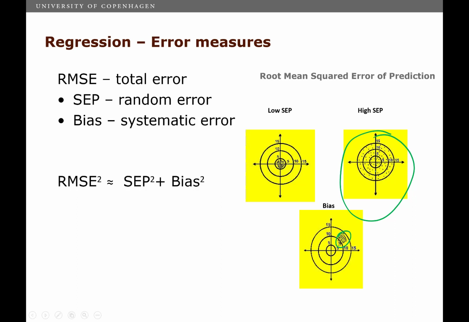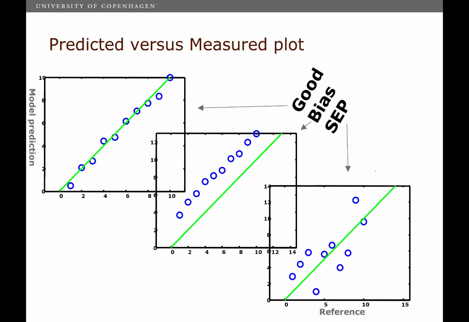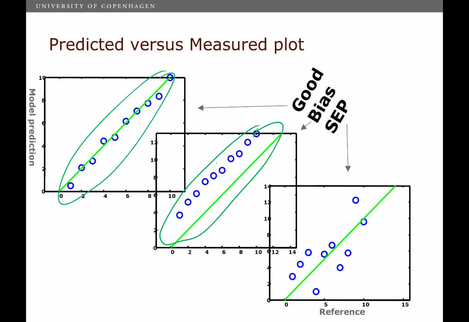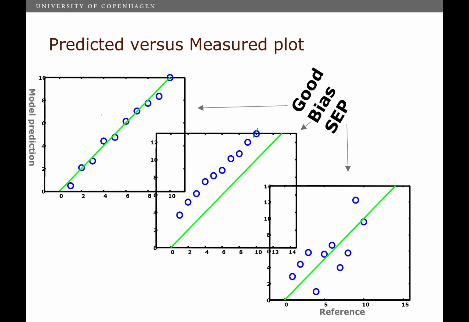So if we talk about predictions, we would usually see something like this. So this might be a good model. This is actually doing quite fine, but is systematically biased. And here we are not biased, but we do have a high variability around the predictions. Now, when we build the calibration models, we don't see something like this. But when you apply your model to new data, for example, from a new instrument, that's where you might sometimes see a bias. So we typically report the biases as well in models.